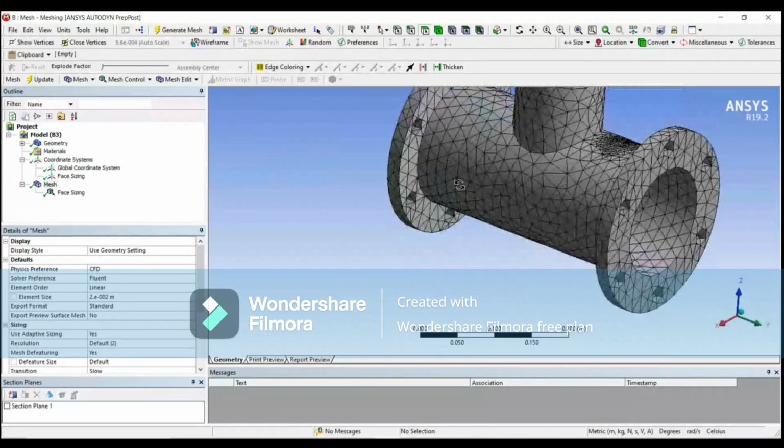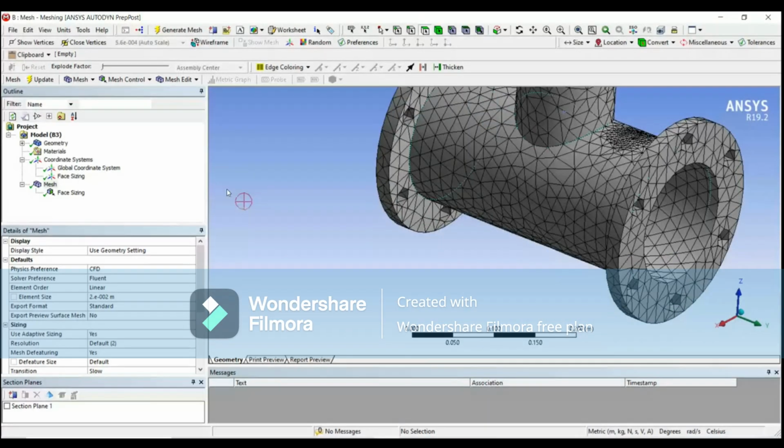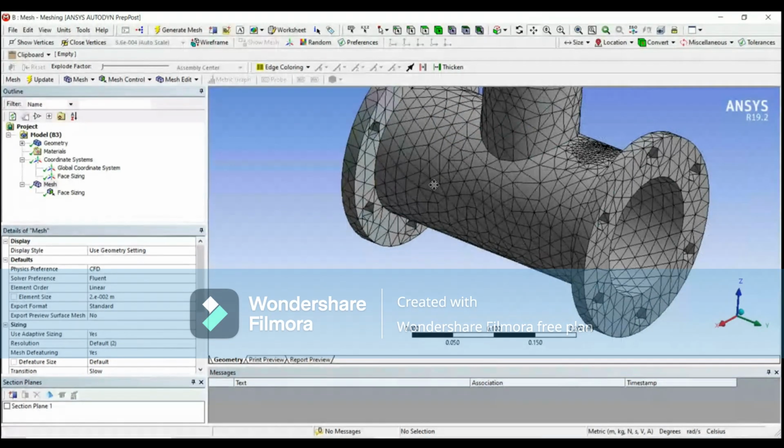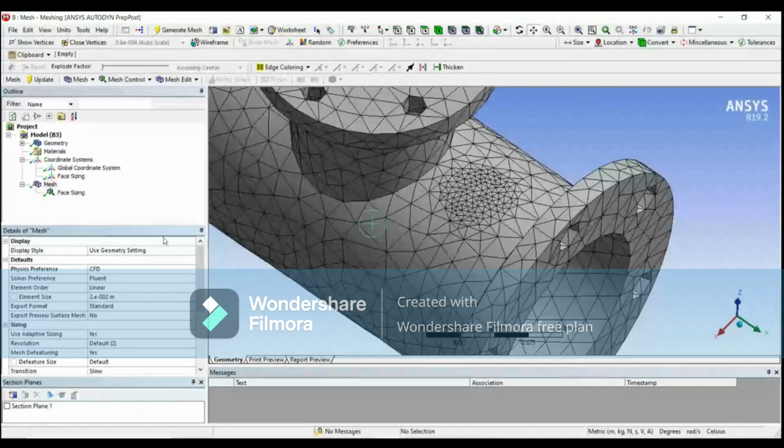So as of now we can see that this part where we have set up the sphere is much more fine as compared to the other faces where the mesh is distributed. This mesh is very fine as compared to the neighboring cells.